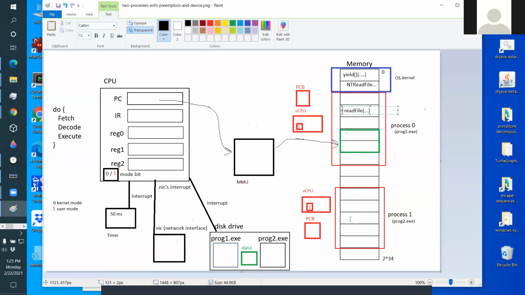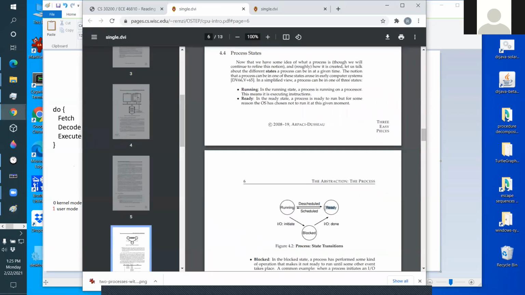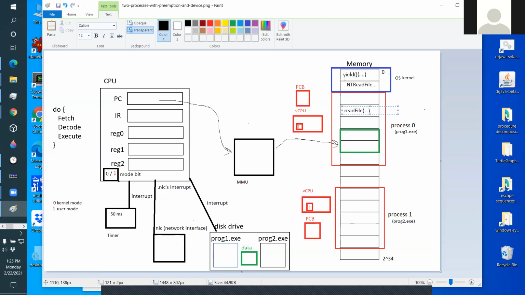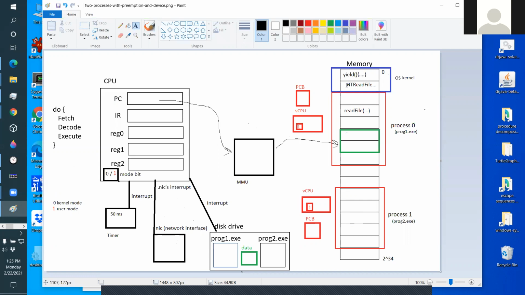Then when his timer interrupt happens, you're back into the kernel, and the kernel sees that this guy is now ready because this guy is in the ready queue now. So now you can return to this process, which would return from read file. Actually, it would return from the system call to read file, which in read file will return to my code. So when this thing gets running again, he'll actually complete the sys call to read file, and then read file will complete its call to where it was called in my code.